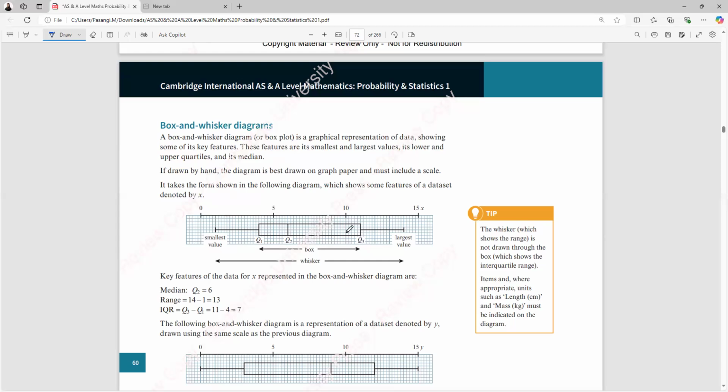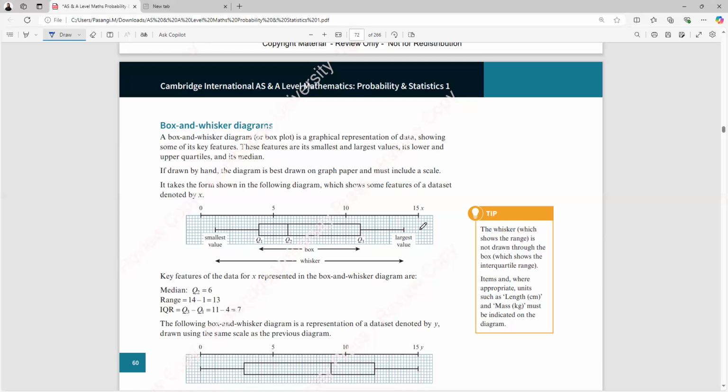So in the box plot, these are the main features which we have to know when we draw it. That is the smallest value, Q1, Q2, Q3 and the largest value. Endpoints are the smallest value and the largest value. Then the box goes from Q1 to Q3. Here we have to mark Q2 as well. First, we should draw the data points in a line, and then draw the entire box plot.